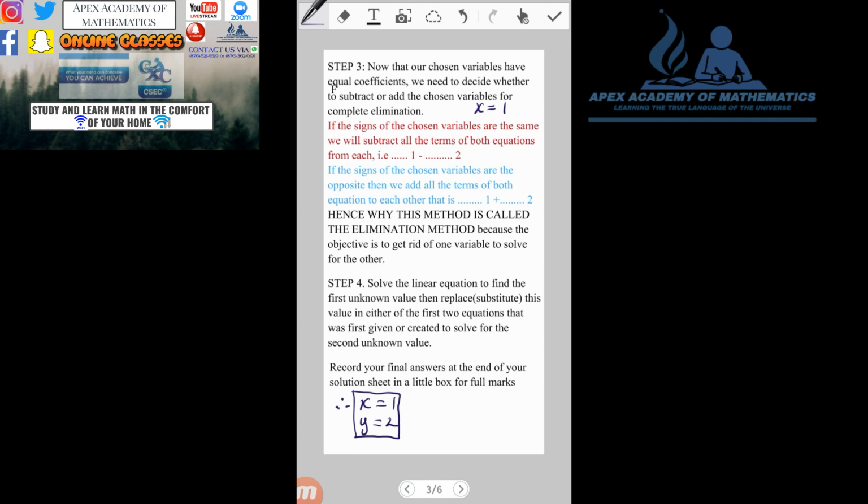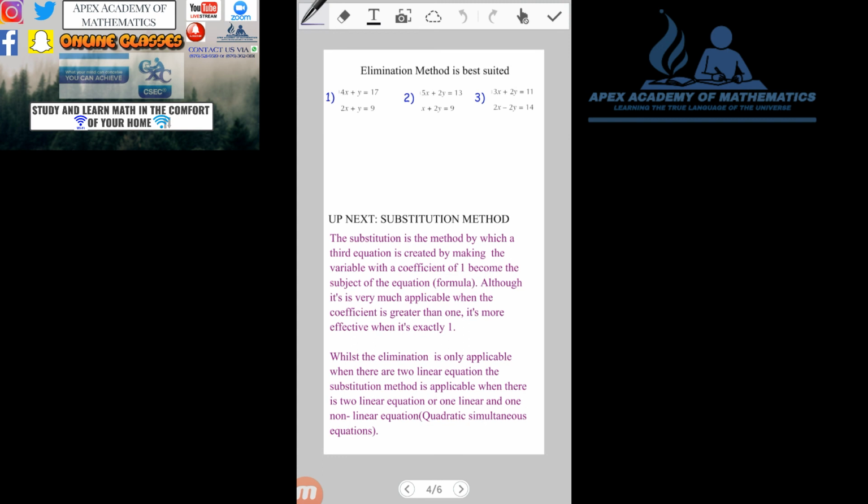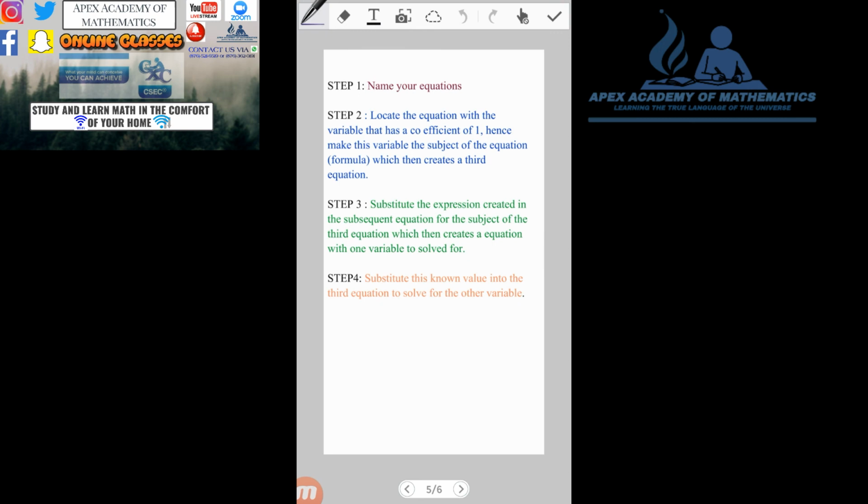So of course, guys, I do have some examples here for you, but I'm going to upload another video going through simultaneous equation examples. So look out for it and make sure that you tune in. We're not going to be seeing the words or the explanation. We're just going to be running through these steps. So if you're watching the elimination method example first, make sure that you watch this video to its entirety to understand how it's done. And then following that, I'm going to have a video on how to use the substitution method. As you can see here, I'm already prepared for you.